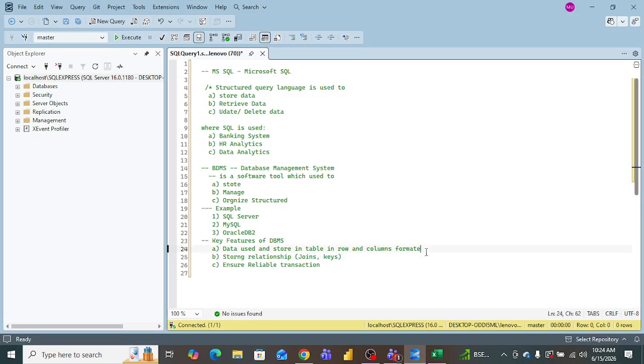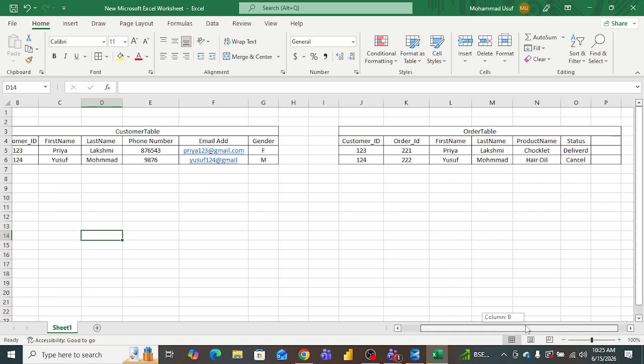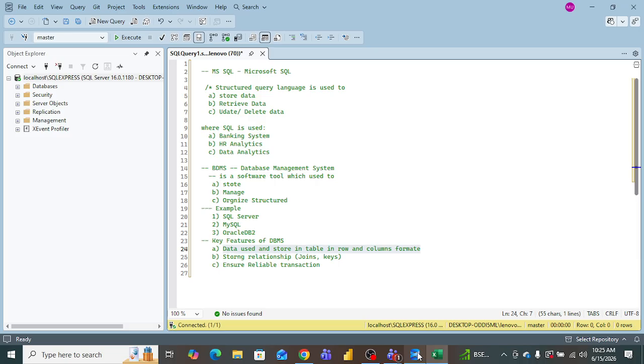So here I told you table data is stored in a table in row and column format, right? So when we write a query, the data will come in this format. I explained, got it? We will create the same tables in SQL Server. So this point is clear, right?